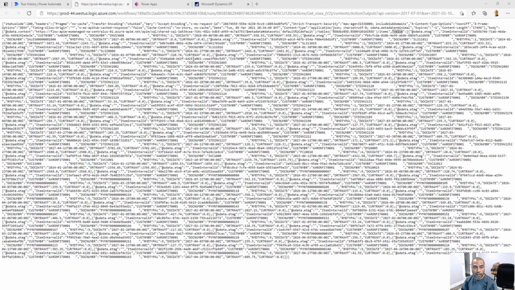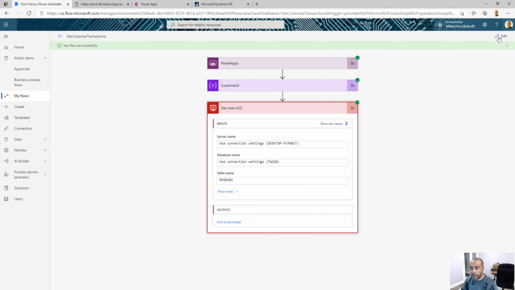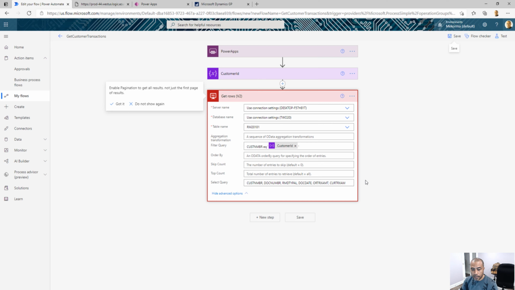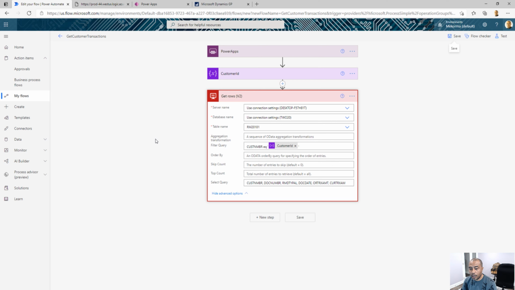Okay, so let's go back here to Power Apps, to Flow. And what we want to do here is go back and edit this to complete our workflow. In particular, by the way, if you notice here, there are some OData tags for each one of these records. I probably don't need these when it comes to the result set that's being returned. So there is an opportunity to filter that out before even passing it back to Power Apps. And as you can see here, those OData tags and item IDs come down as an extra set of values for this particular record set that I'm pulling down.